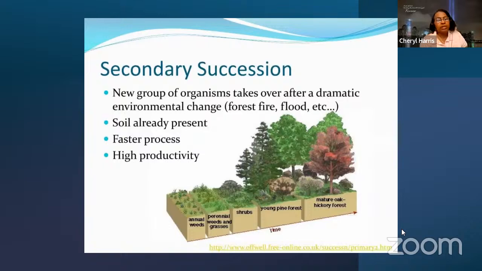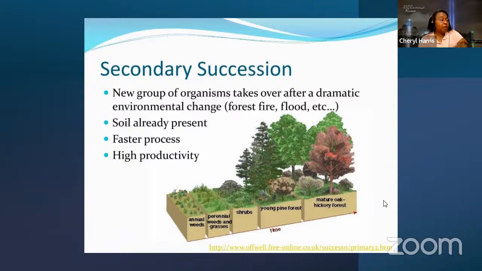All right, so then we have secondary succession, and notice how it looks a little different. So secondary succession is where our Maui conversation is coming in. Yes, you're just following along, but you should take some notes. So if you didn't write anything down on that first slide, you should have.